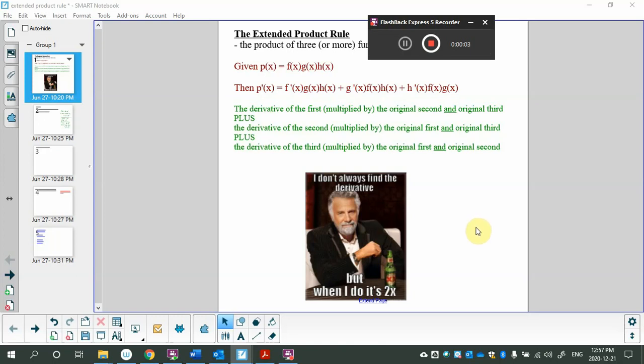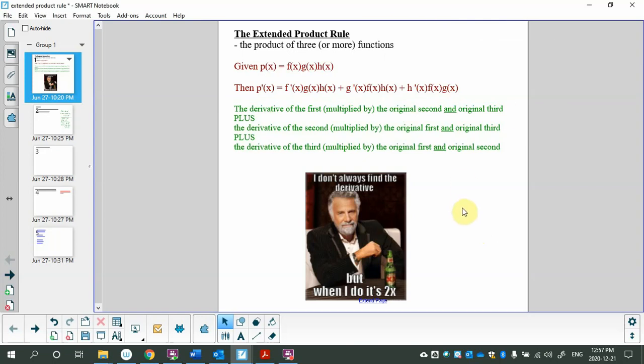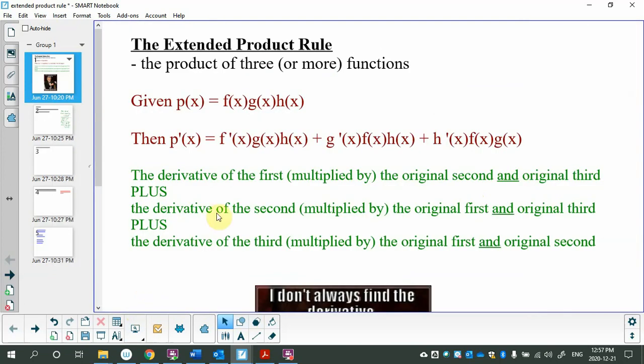This lesson is about the extended product rule. So the extended product rule is the product rule on steroids, because that's what everyone needs. It exists. You don't use it very often because usually the questions don't get this large, at least not in calculus and vectors. It also probably won't happen in your first year of either college or university calculus. So I'm going to put this on regular screen and go over this.